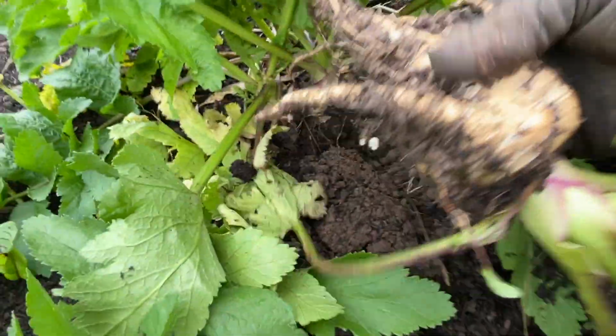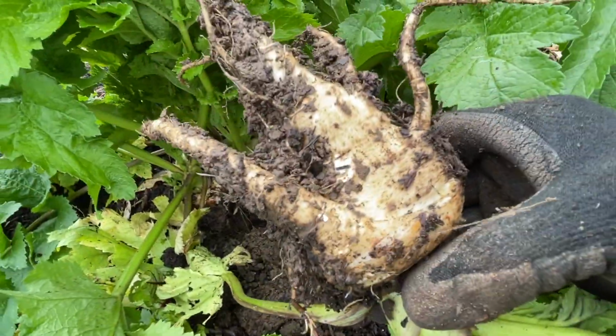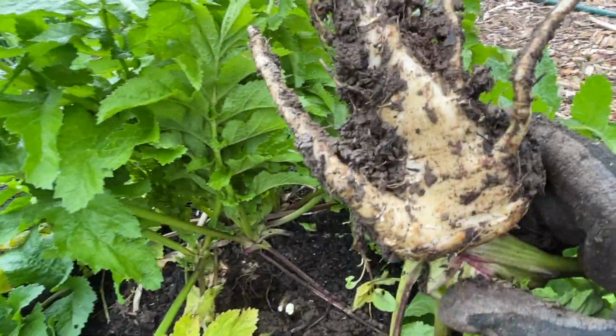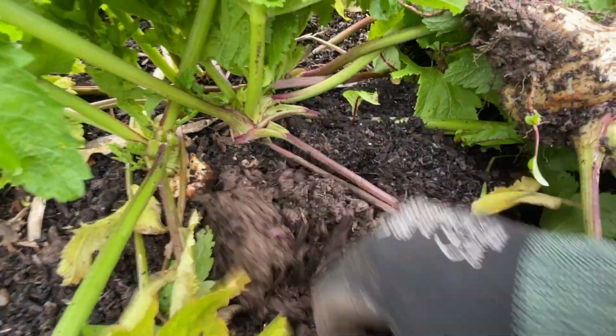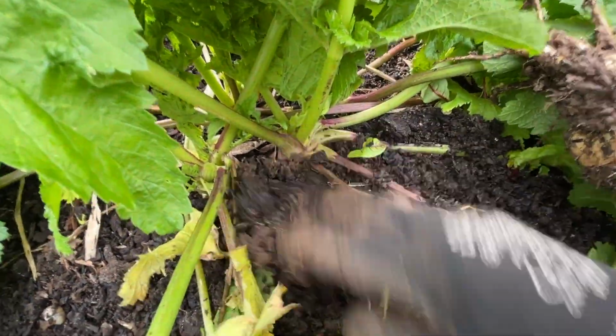Oh, there we go. It does have a few legs on it, but actually that's not a bad size parsnip for a volunteer. But I'll just fill that back in and leave those 2 to grow a bit longer.